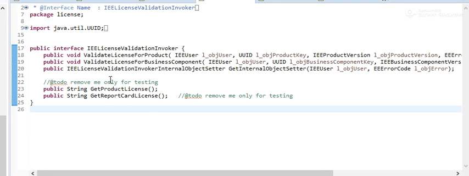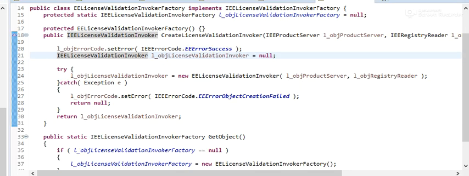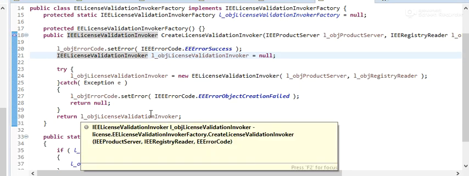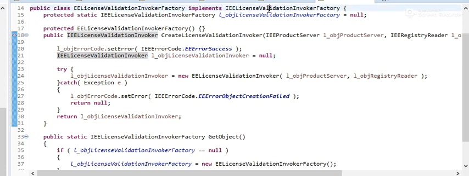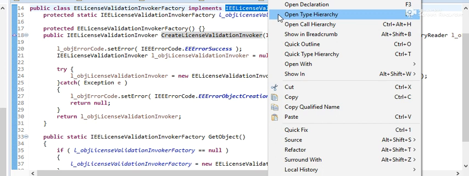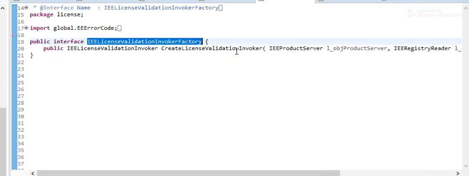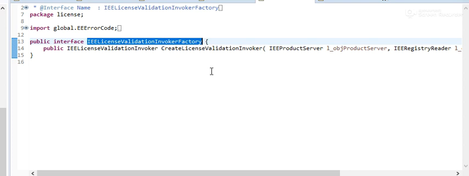Now to create this object, we are creating a class which is called license validation invoker. Okay, so this class actually implements the interface of that particular factory. So this is the class where I will implement the factory for that particular object that I have just shown.